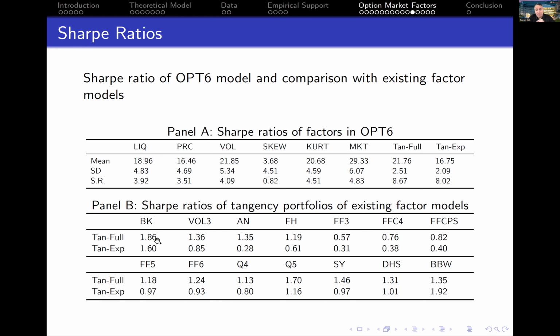Okay. So the largest ones are, again, Brian's factor model or some others, but around, let's say, 1.82, right? These are the Sharpe ratios of the tangency portfolios, but they are not nearly as strong as our factor models, okay? But this is not unusual, because I wouldn't expect stock-bond factor models to produce better.